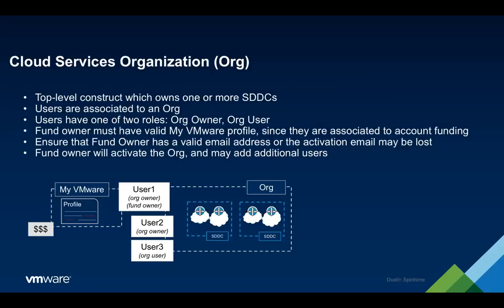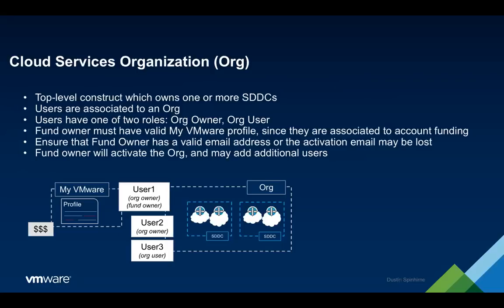Now, as far as activation is concerned, during the activation process, there's a special org owner called a fund owner. The fund owner is going to be the person that has a My VMware profile, has all the required fields filled out in that profile, and has funds associated with that profile. So it's the fund owner that's actually going to be completing the account activation.